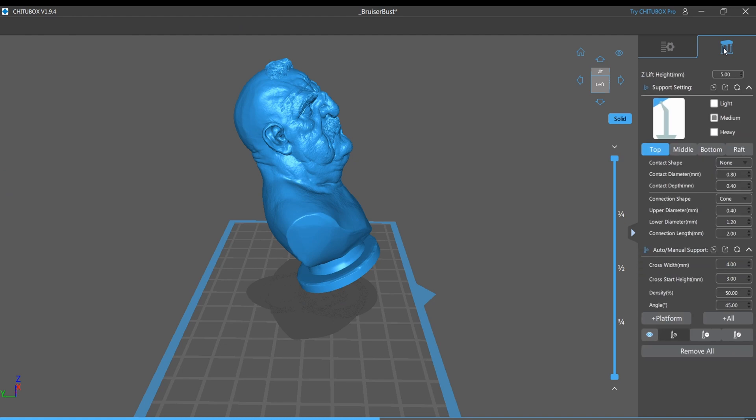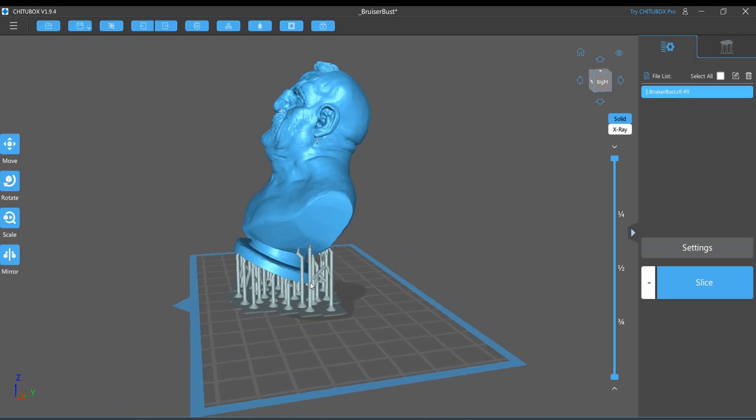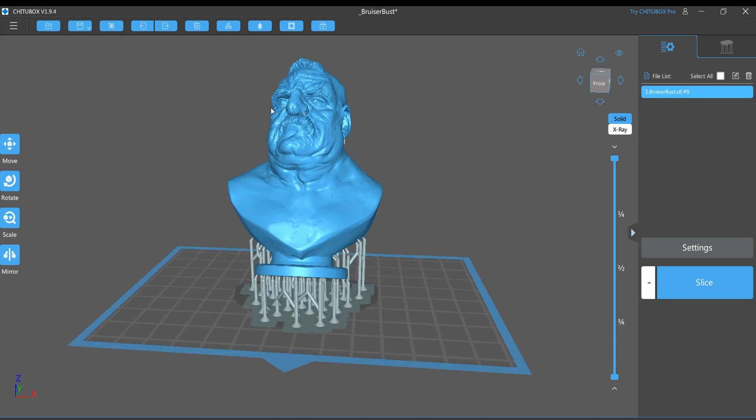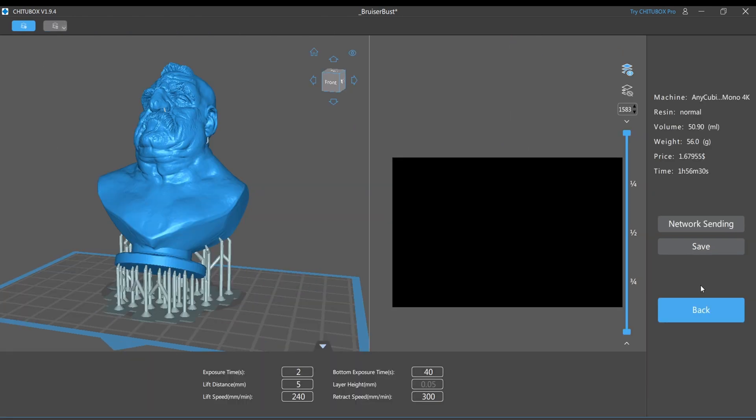Take a look at that mug. If you just wanted to get him printed, I would give him a little bit of a tilt upward. Go over to the support settings — I leave everything on default at the medium support setting — and then click plus all and it's going to generate supports. Supports were generated at the bottom of the figure and also threw up a couple of little tiny supports by the ear and one by the nose. It can change from time to time, but pretty much he is good to go. If that's what I wanted to do, I would hit slice and you can see that this is going to take 50.90 milliliters of resin to print this guy completely solid. In my machine, an Anycubic Photon Mono 4K, that's a decent amount of resin for a single figure.